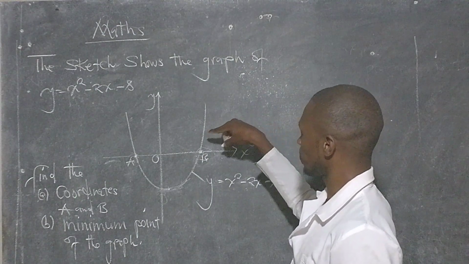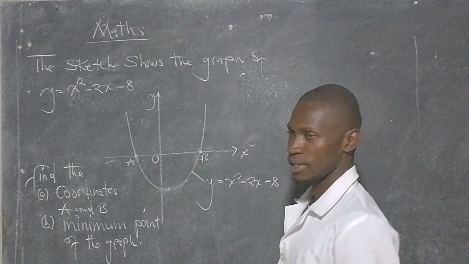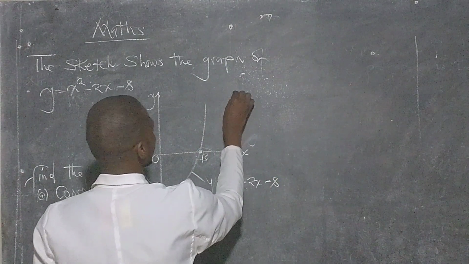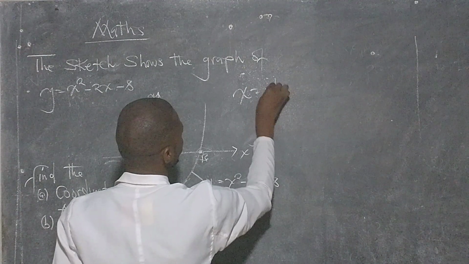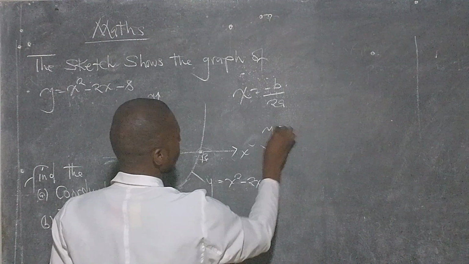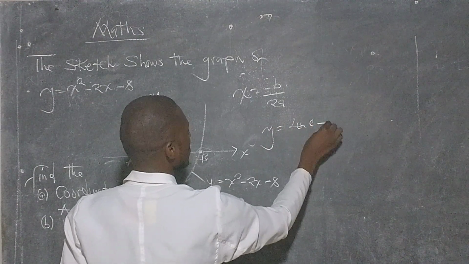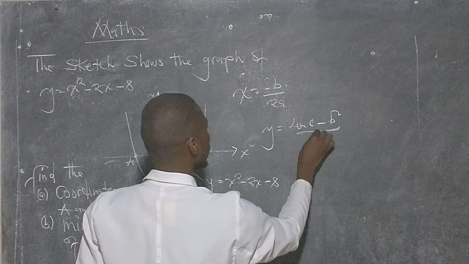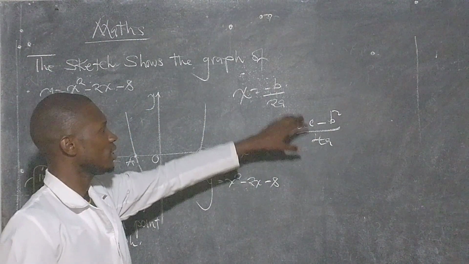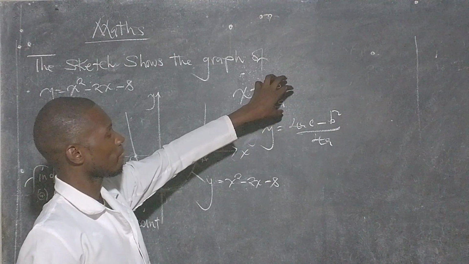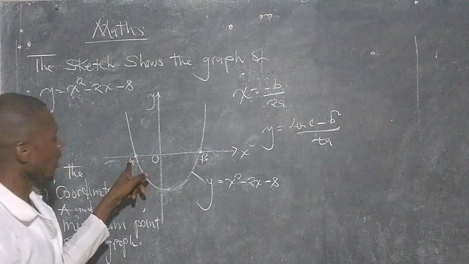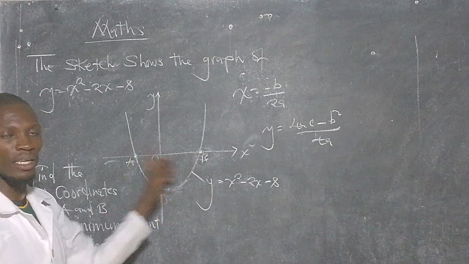Away from that, on this question, we need to understand something. Whenever I find the turning point, the value for the turning point, either in x or y, we know that x is equal to negative b over 2a. Then in y, you'll find that y is equal to 4ac minus b squared over 4a. So you can use these two formulas to know the turning point in x and in y. Now, A and B are not the turning point.